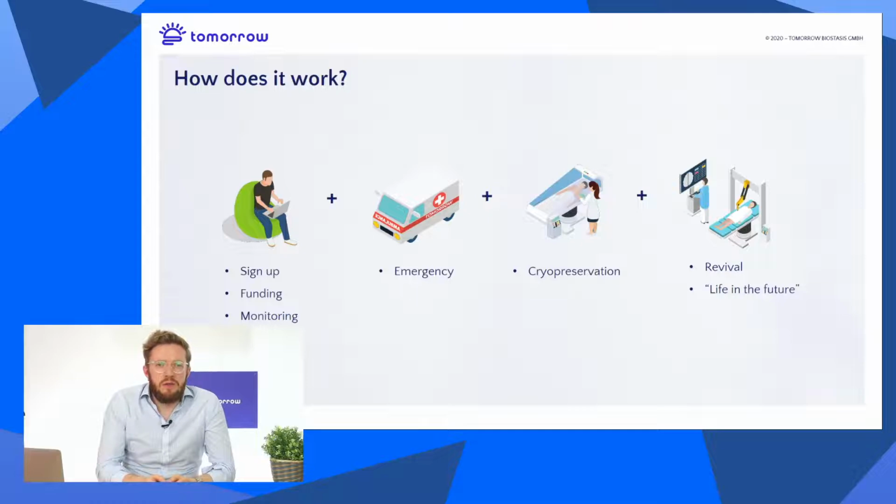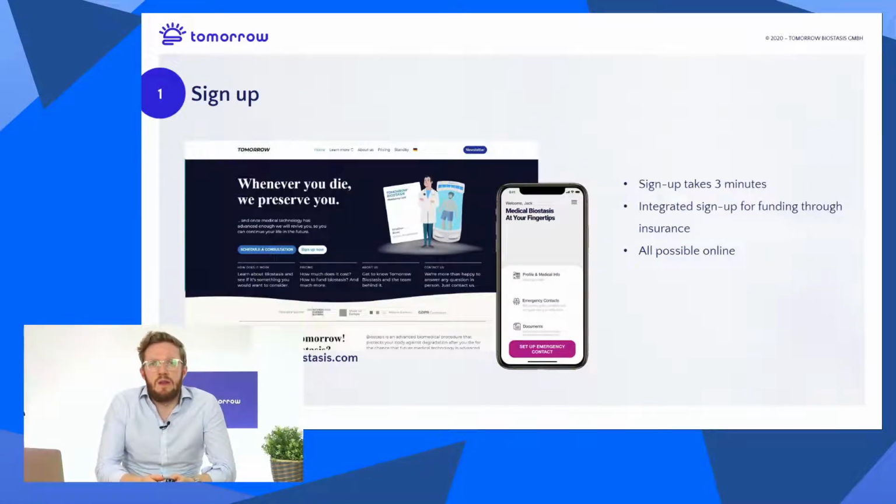Now, this cryopreservation procedure is then the cool down further to below the so-called glass transition temperature, which is the temperature that brings the tissue into this vitrified state. And now you're being kept at that temperature until revival is possible, as I mentioned before. So these are the high-level steps. Signing up with us is very simple. It can all be done digitally. It's a very quick process. The first steps take a couple of minutes.